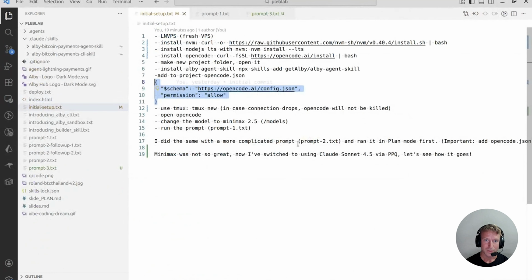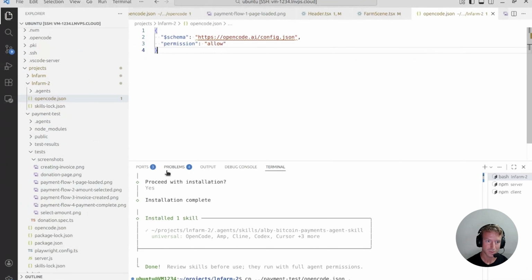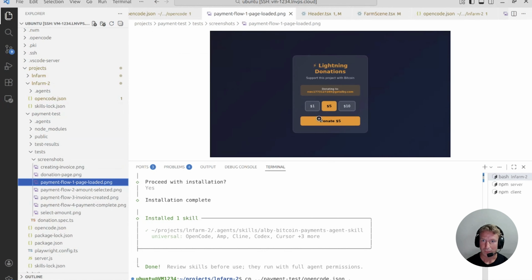So the first thing I did was I made a really simple prompt to show what you can do with the Alby agent skill. So just a website to accept some donations, and it would have something like this. So donate to someone's Lightning address, and you can choose the amount.